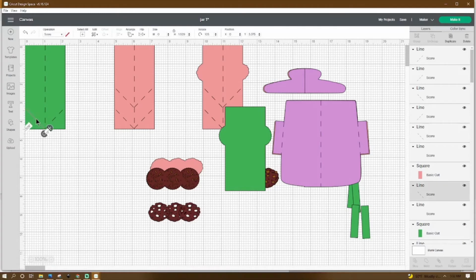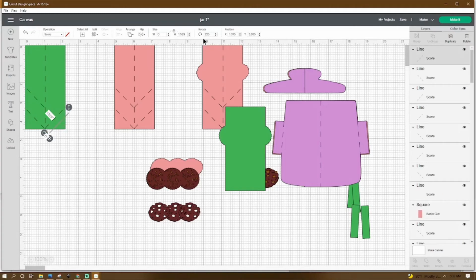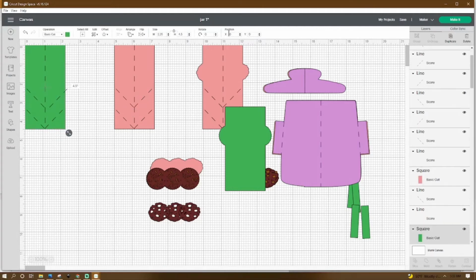So once we have that, let's duplicate our score line again. And once we duplicate it, we're going to position the X on 0. And then our Y we're going to position on 2.25, so 2.25. Now I'm going to go get this line that's on our right bottom and duplicate it so I don't have to turn it. And we know the Y is going to be on 2 1/4. And then we're going to position the X on 1 1/8 of an inch.